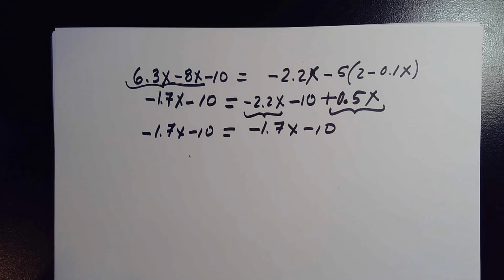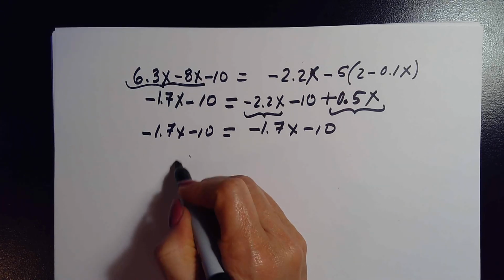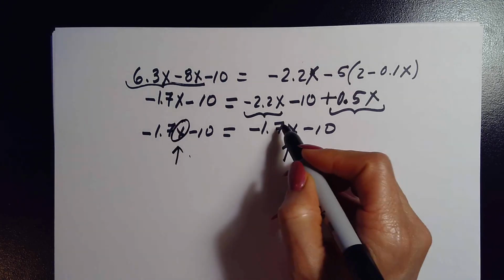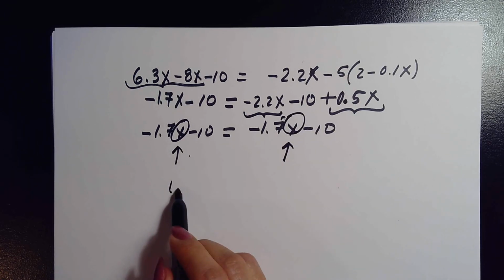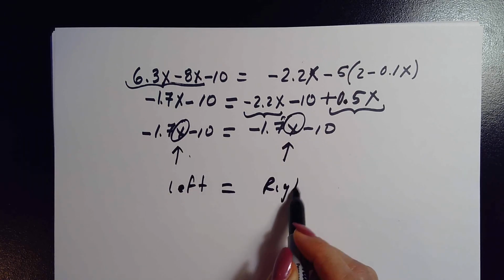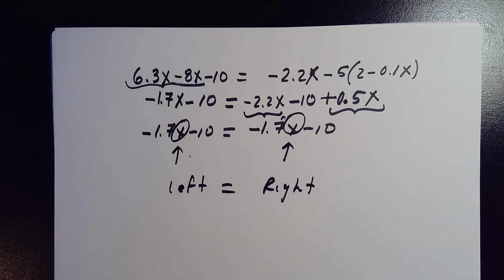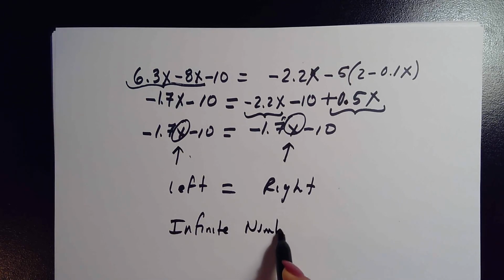You pick x equals 1. On both sides, you're going to get the same thing on the left and on the right, meaning that the equation will be true, regardless of the x, correct? So at this point, we can stop and say that there's an infinite number of solutions. Once again, because it does not matter which value you choose for x, the left side will always be equal to the right side, because you have exactly the same thing on both sides. So then we have an infinite number of solutions.